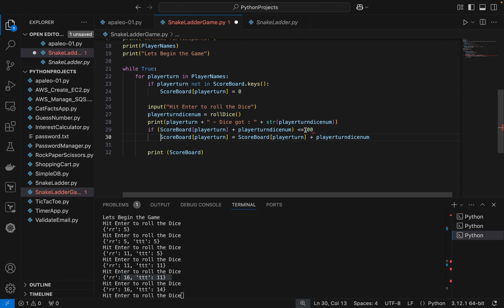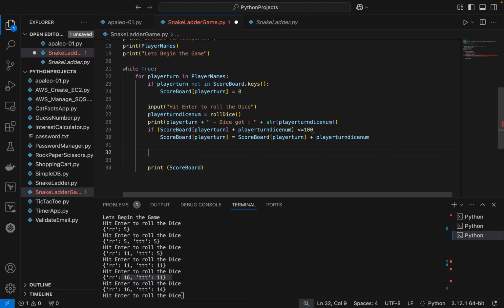And then we can print this value, because now dice got this, and then we print the total value also, a total score. So that should be modified and we can print the scoreboard. So this is already being printed here, scoreboard. Now snake and ladder logic also need to be applied here. So before printing the scoreboard, we need to make sure that we apply the snake and ladder logic also.